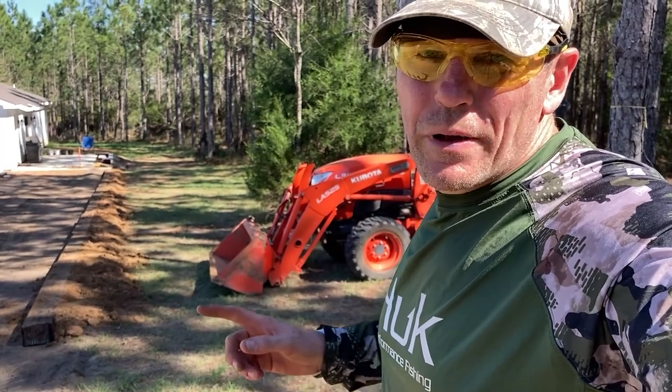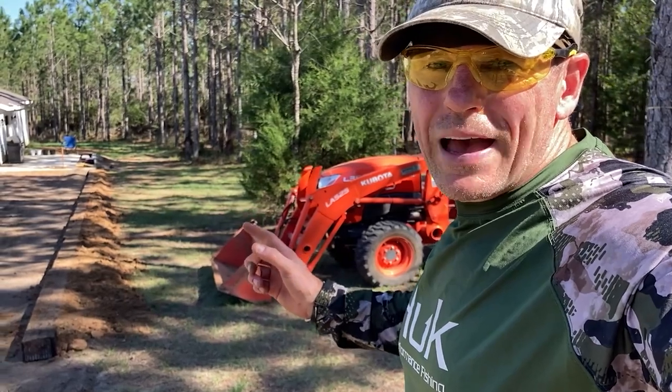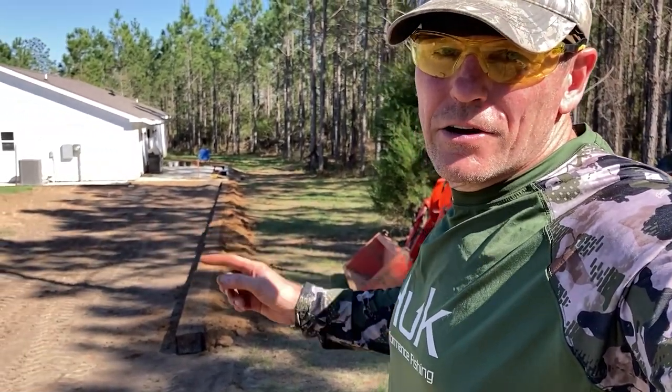It took about 4 tractor bucket loads of dirt, but I got that clay in on the outside, and now I'm gonna take the tractor wheels and pack it in good, and then put a little bit of clay down here in the base of the roadbed.